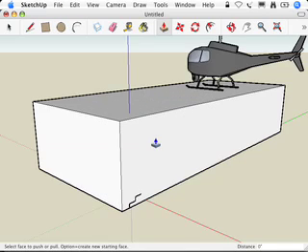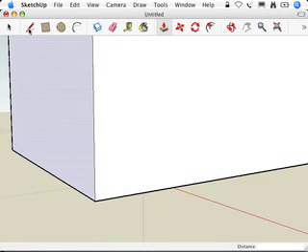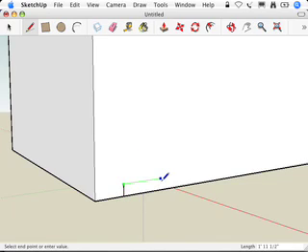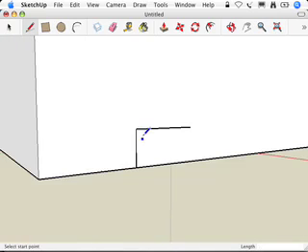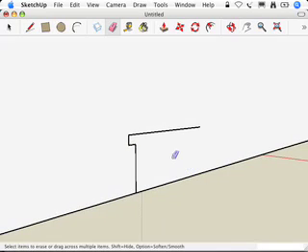Let's just go back a whole bunch of steps and make a different kind of profile. Maybe the profile that we want to make is a little fancier, and let's address that. Okay, so I'm going to make a simple one. Let's go up 6 inches and over 12 inches. But let's say that I actually wanted to put what's called a nosing on the front of the stair. I'm going to come out 1 inch and down 1 inch and then back over 1 inch, just like that. And let's use the eraser to erase out this part. And yeah, I'm pretty happy with that actually.